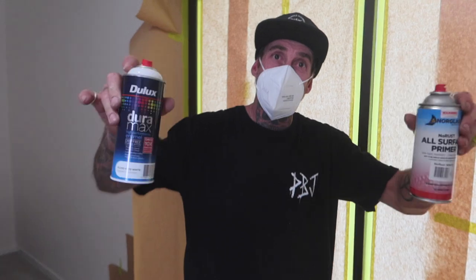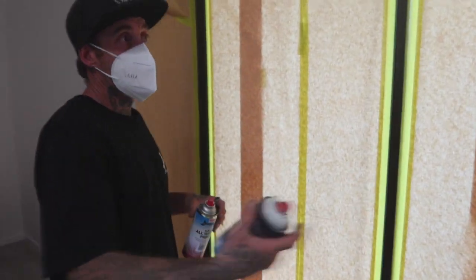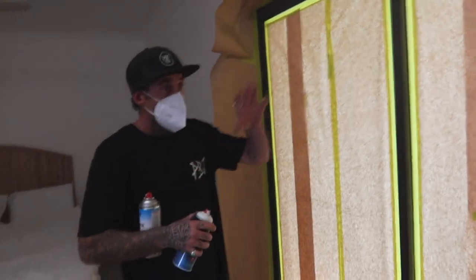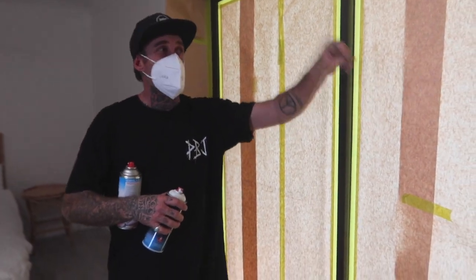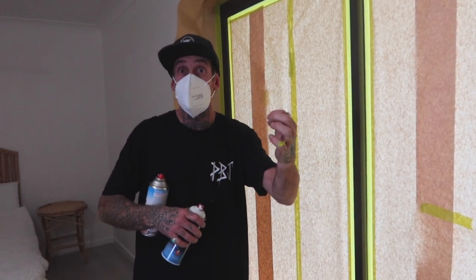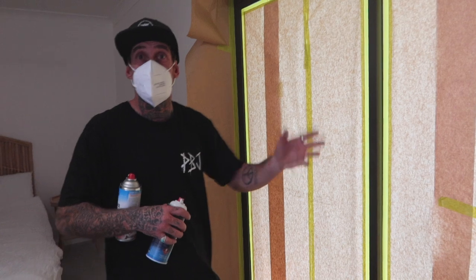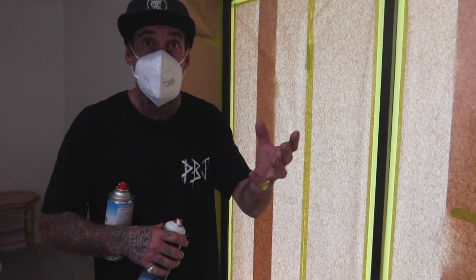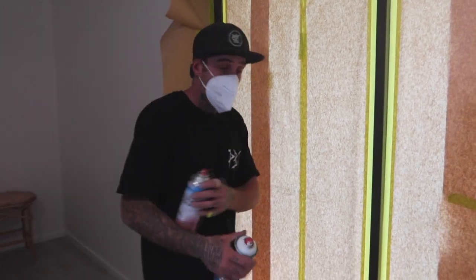Stage two, paint. We've all prepped up now, gave everything a good dust down, made sure everything was sweet. These are really old and they don't really need a sand. If yours are glossy, just give them a light sand with a green scourer, sponge, anything that you can, just to dull up the surface. That's all you need to do.